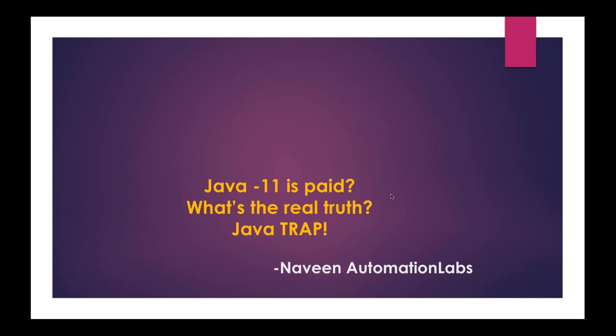Oracle has reduced the release cycle of Java from one year to six months. Now you will get new updates every six months. Oracle is drastically making changes in Java and a lot of new features are coming in Java 11. But today I'm not going to cover what the different new things are in Java 11 — we will talk about the licensing point of view and what exactly we have to pay and how it's going to impact your work.